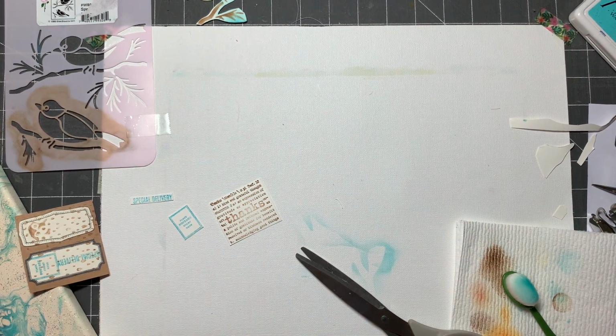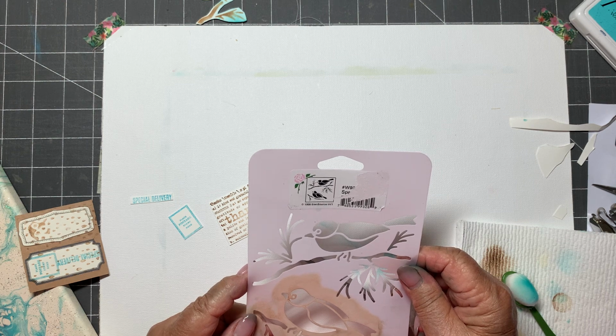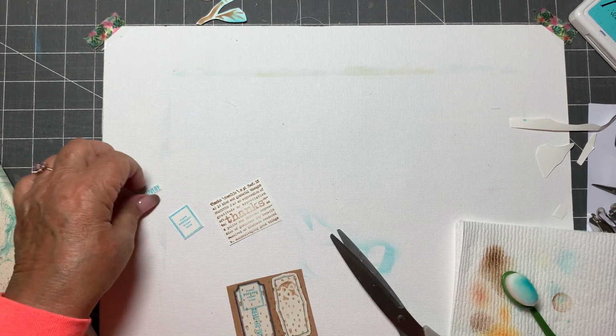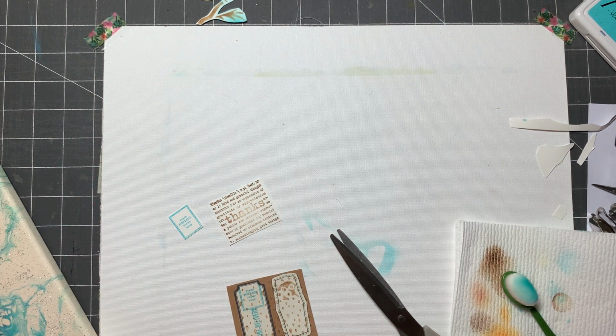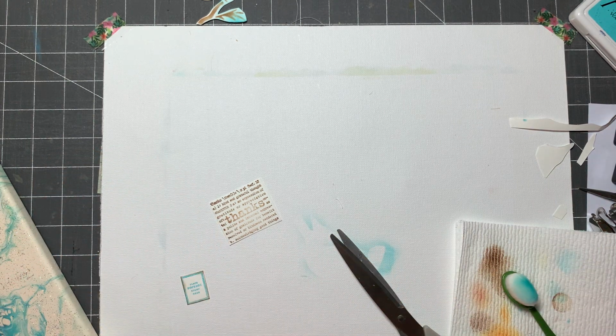Get rid of these. Check and make sure this is still going. Yep, good. So this stencil, I believe I got it at Joann's, not sure, but one of those craft stores. And this we have to add special delivery and postage stamp to it. And I think I'm going to go around the edges with this vintage photo. Just to give it some definition, as well as the postage stamp. There. We'll set those aside until we're ready to use them.